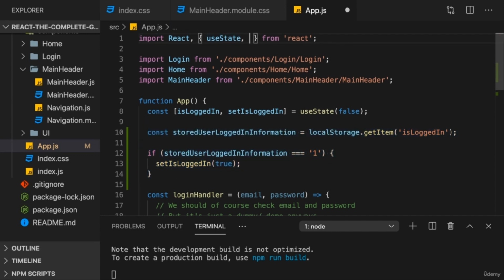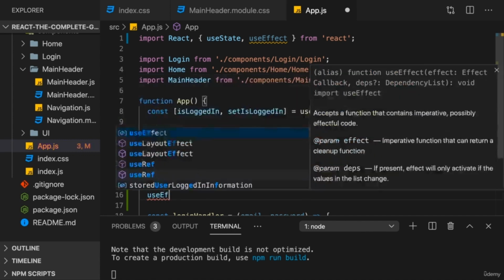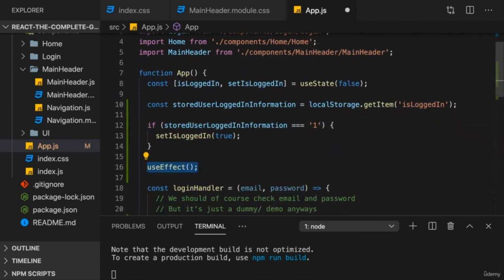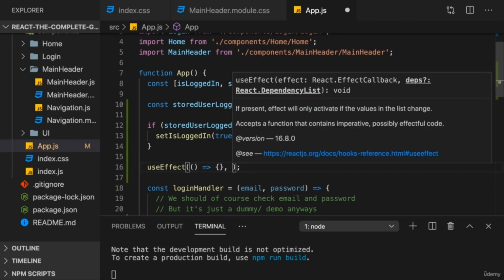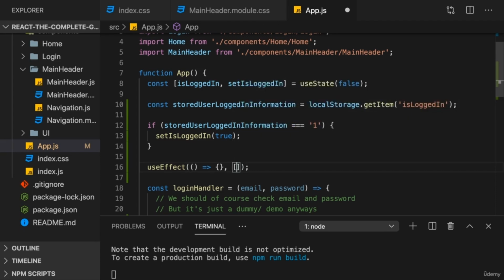Hence, from React, besides useState, we import useEffect like this. And then here, we can simply call useEffect, just like this. And now we pass those 2 arguments you saw on the slide to it. The first argument is a function, for example here an anonymous arrow function. It doesn't have to be an anonymous arrow function, but often you use just such a function. The second argument is an array of dependencies. Now I'll come back to those dependencies later. For the moment, let's just write it like this.